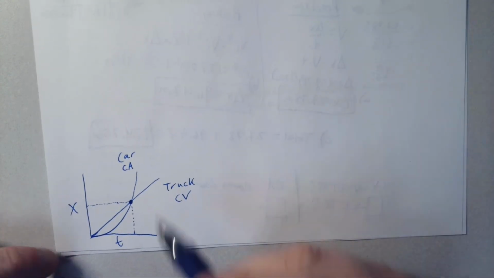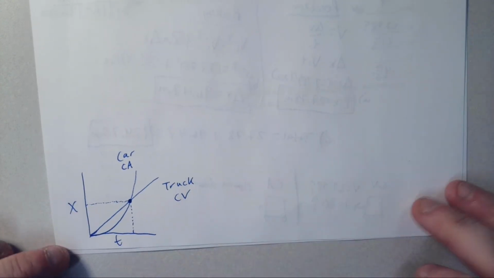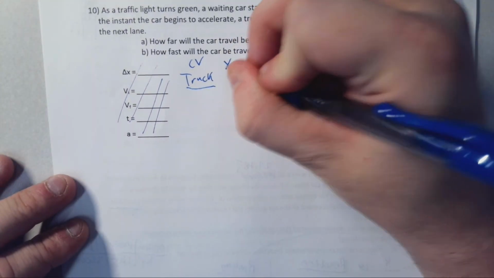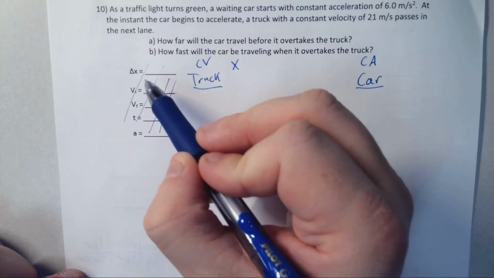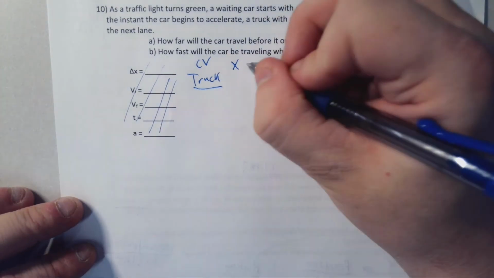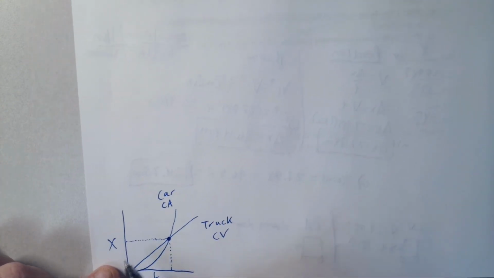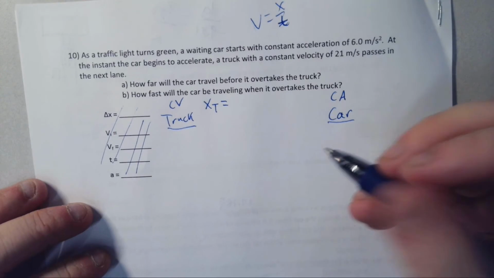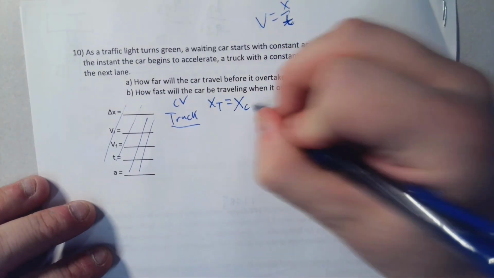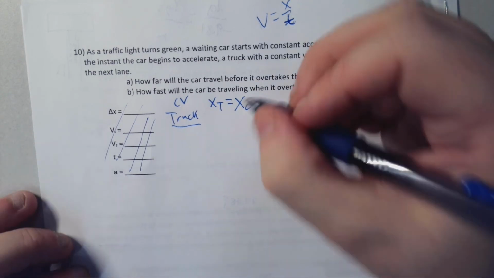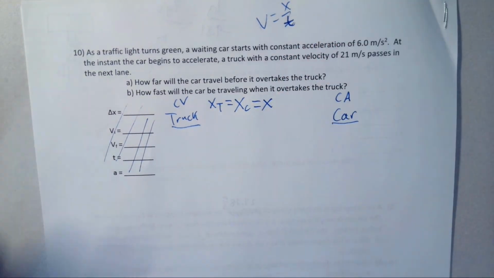Before we do that, let's recognize some stuff right here that's going to make our life a lot easier. The position of the, I'm going to leave out the delta here to make it a little bit shorter. Position of the truck is equal to what? It's equal to the position of what? The car. So the position of the truck is equal to the position of the car. There's no need to actually write out position of truck, position of car. We can just call that x, which is really, really nice.